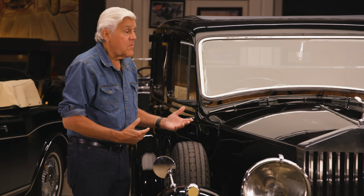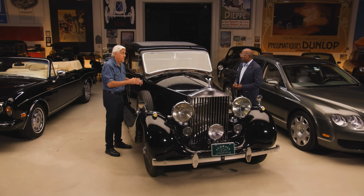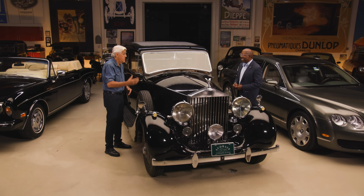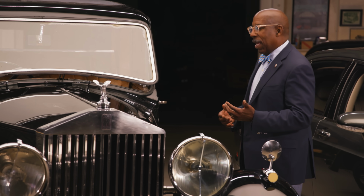Well, I knew that was a problem with it. I mean, if there's a lesser car next to you, you want to be able to just pull away. And you couldn't in that. It was like the difference between a Model T and a Model A. I think that would be a good analogy. Yeah, because Model T, reliable, runs fine, 40 miles an hour, the end of the world. You know, you want to be able to go a little bit faster. Well, the 20/25, as opposed to the Phantoms, were also for people who were more self-effacing. So they probably didn't want to pull away from the traffic as much as someone in a Phantom, who is actually going to collect the rent, would.